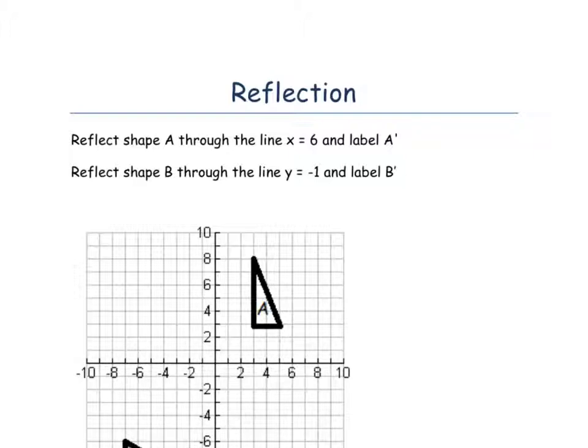Now what does x equals 6 mean? Well, it means where are all the x coordinates equal to 6? So what is this coordinate here? That's 6, 1. This one here is 6, 5. 6, 8. 6, minus 2. What you notice is all the x coordinates along that line are always 6. And that is what the line x equals 6 looks like.